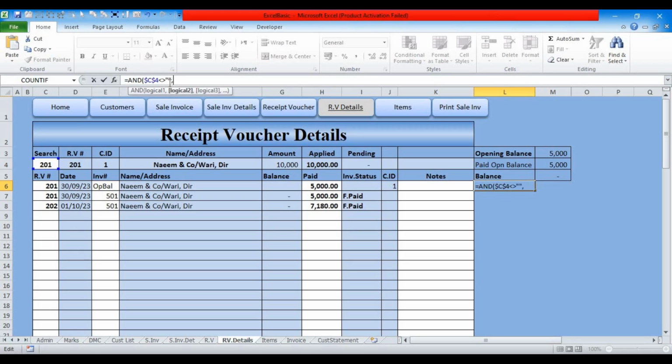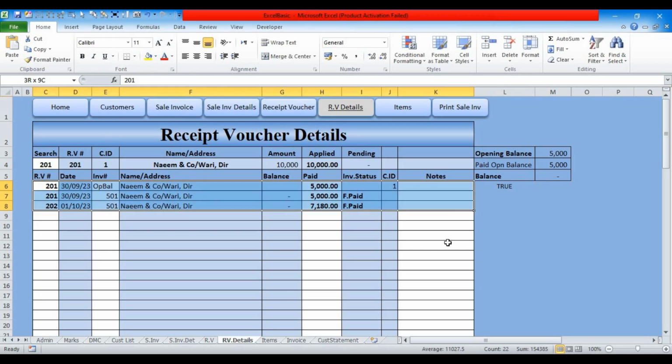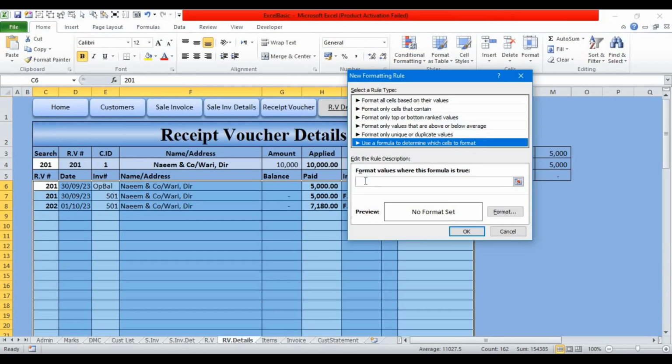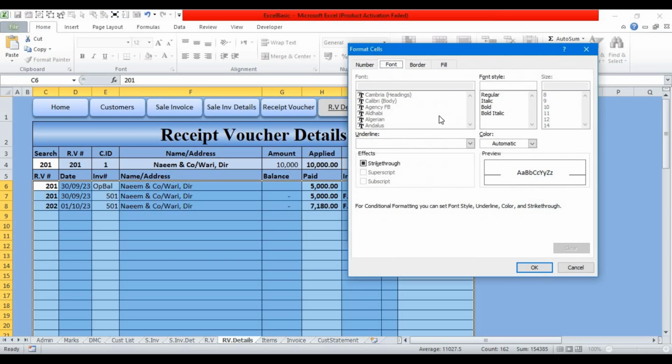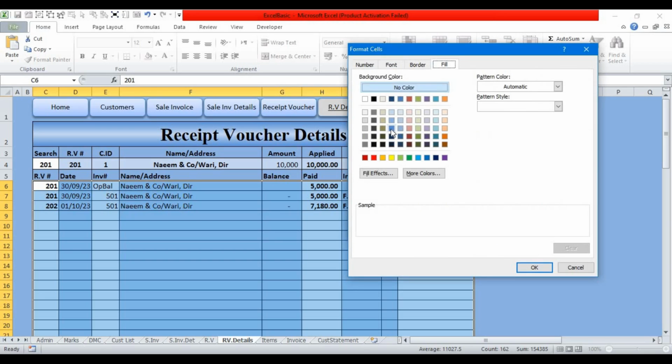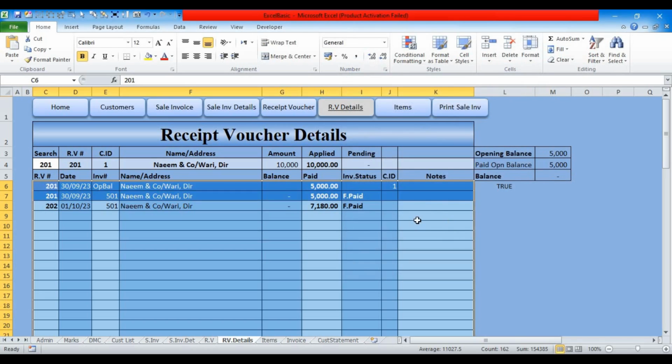This is one logical test. And the second test is this cell, press F4 to lock it, should be equal to this cell. Just lock the column here by pressing F4 3 times. I lock the column. Now just press enter. It gets TRUE. Now I'll copy this formula from here, Control C, press escape. I'll select this range. Go to conditional formatting, new rule, use a formula, Control V. Click OK. Format, so I want the font to be white and the fill color should be dark blue. Click OK, OK, click apply.